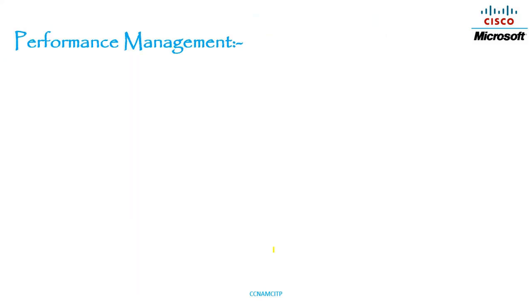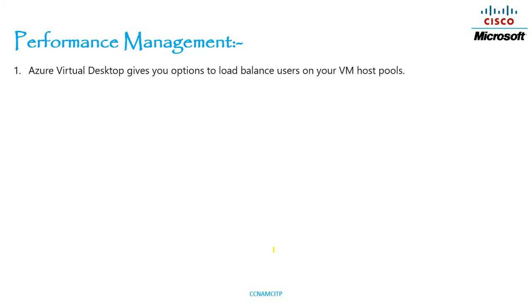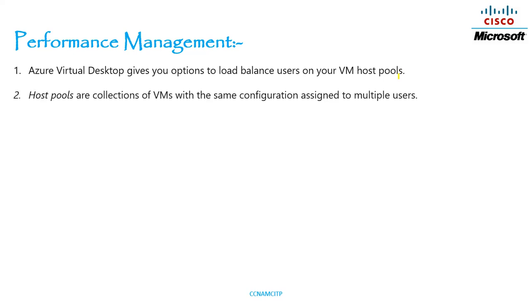Now the next feature is performance management. Okay, how is it? Let's see. The very first one is Azure Virtual Desktop gives you options to load balance users on your VM host pools. So you can create load balancers. Very simple. That is why it is called performance management. So you can manage performance very easily. Let's see the next one.